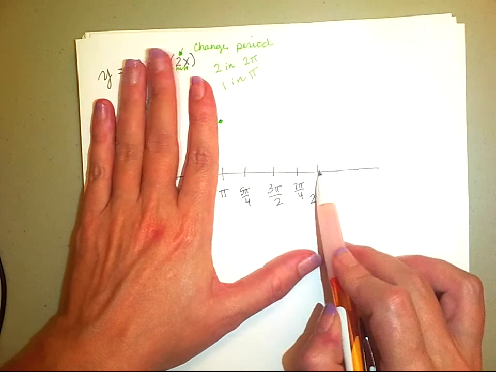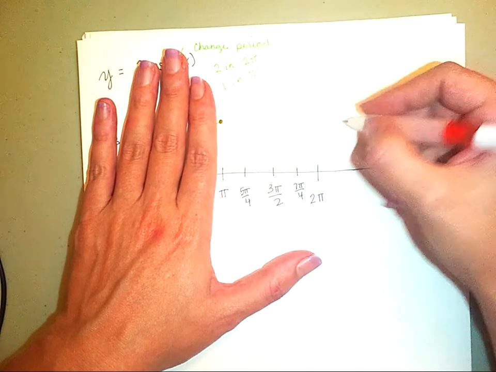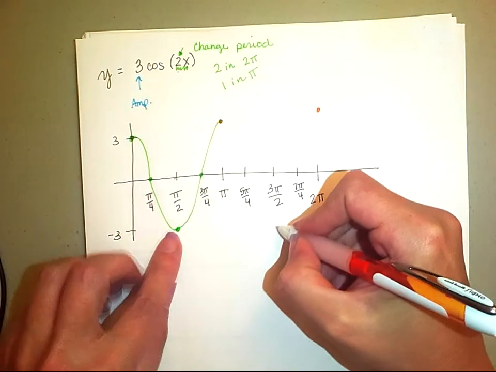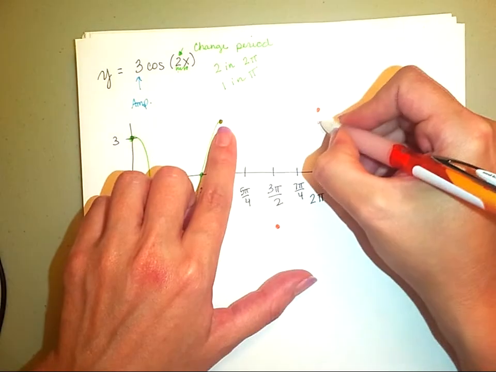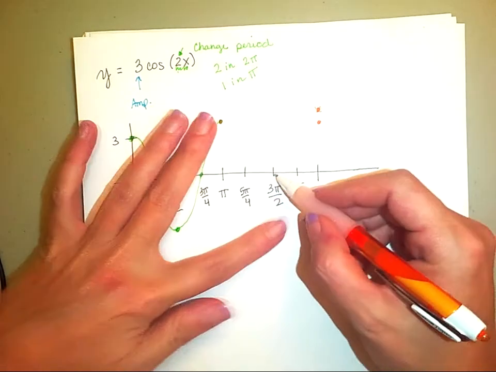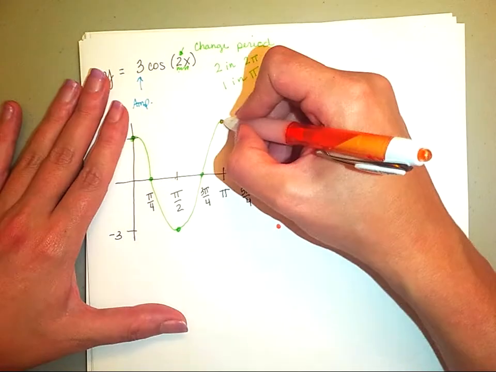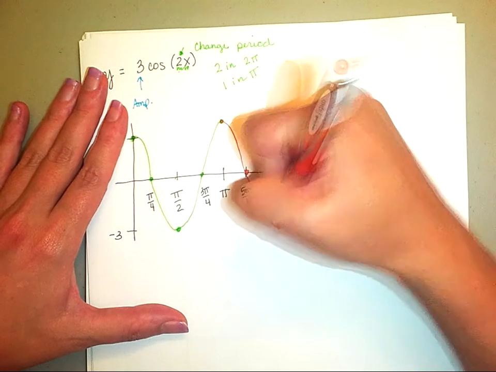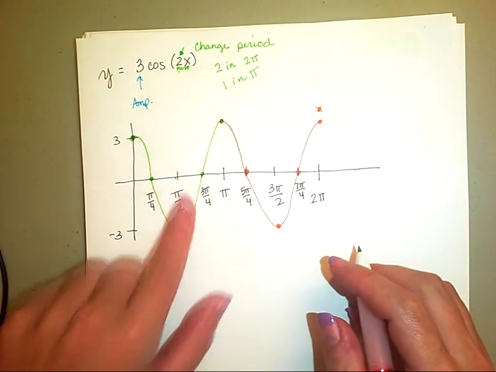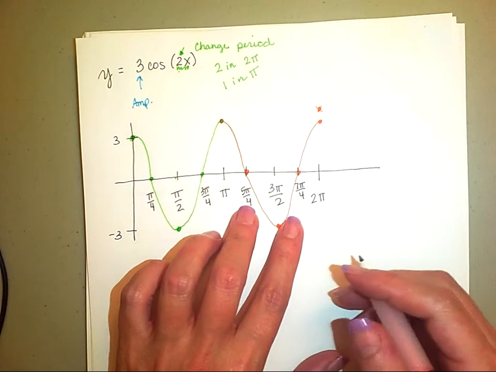So here from pi to 2 pi is just a period of pi. If I start up top and end up top, then halfway in between, I'm here. That's a little bit high up there, isn't it? Coming across down below. Then halfway in between that, I'm at 0, and halfway in between that, I'm at 0. So I can fit an entire other cycle in. That is, I can get 2 in 2 pi, or 1 in just pi.